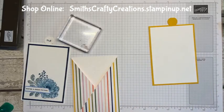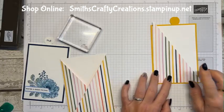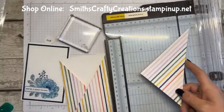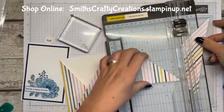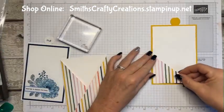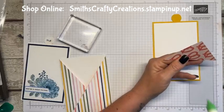Now, I think I'm going to actually use this as a little tuck spot, because I want to make a little tuck spot for a gift card. Let me just cut it random. So you can pop your gift card in there, it'll be covered up. So let me just put the tiniest little bit of glue.